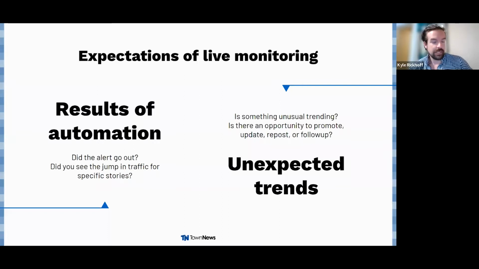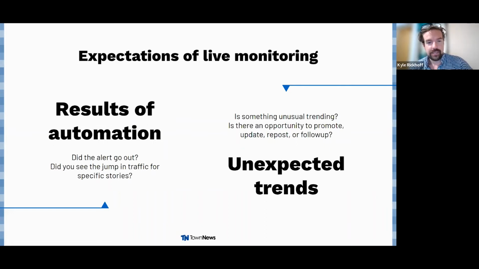First, you've got tools to send out news alerts, either on social, through TownNews Notifier, or browser notification. So you sent a news alert, did the traffic go up? We expect people to read the story about the bridge closure, this traffic accident, this house fire. Why isn't it getting traffic? Did my automation not work? That's a nice, simple thing for a newsroom to look at, monitor, and see, did we get the results?